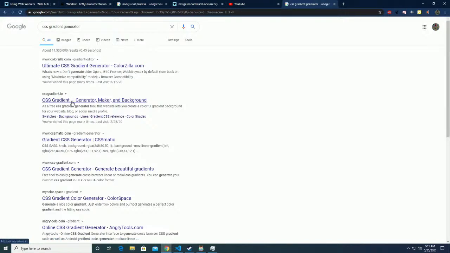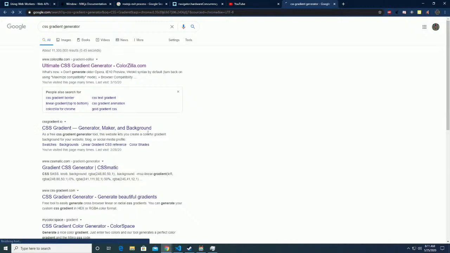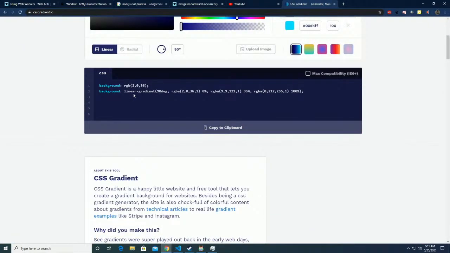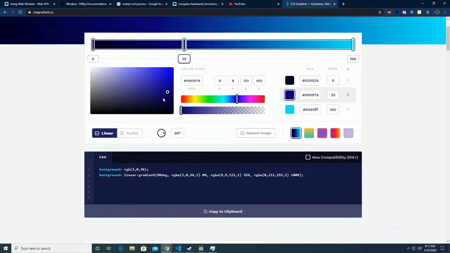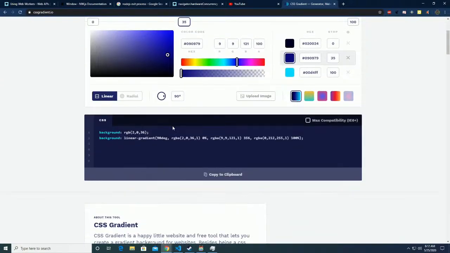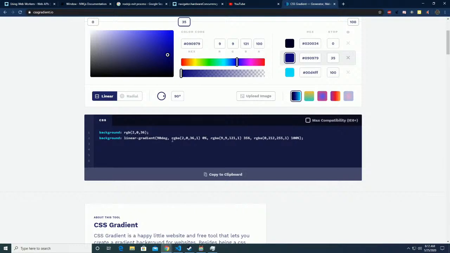Let's just generate something and see. All right, so we got the degrees. Let's do 90 degrees because we want it to go down from top to bottom. Or maybe, never mind, that would be 0, so 0 degrees. Then we have the color at 0% and the color up to 100%.